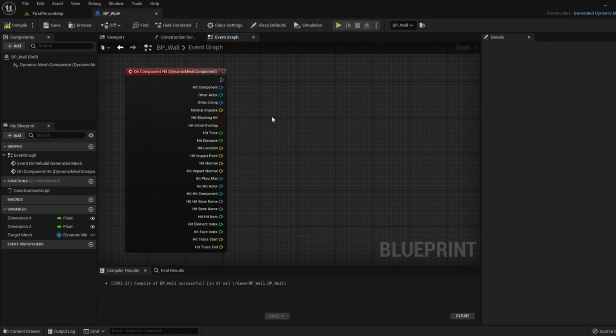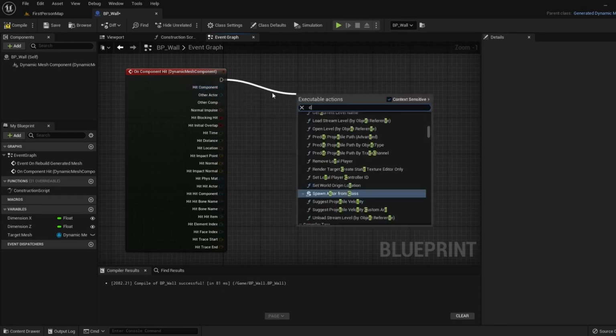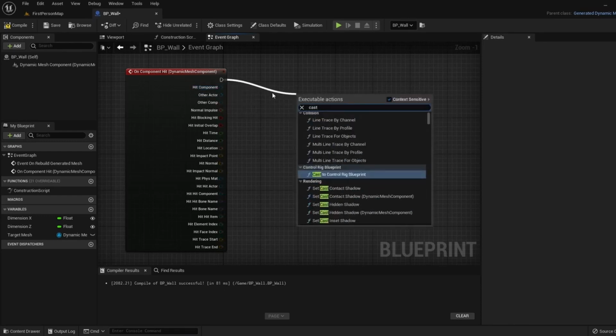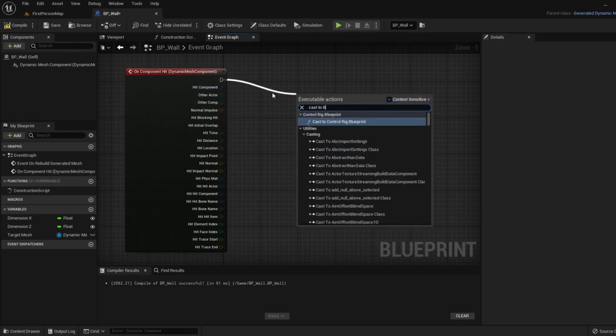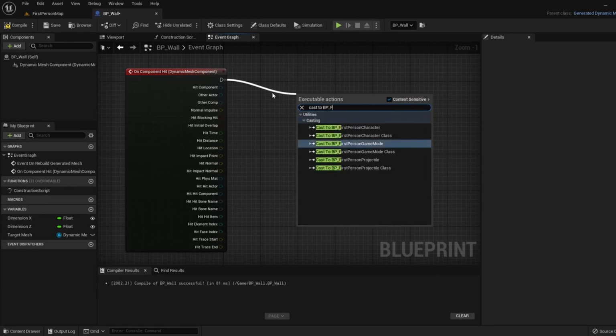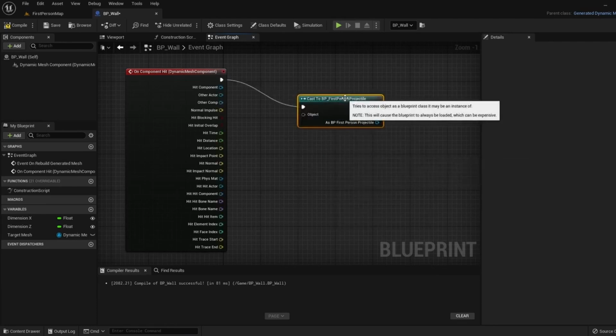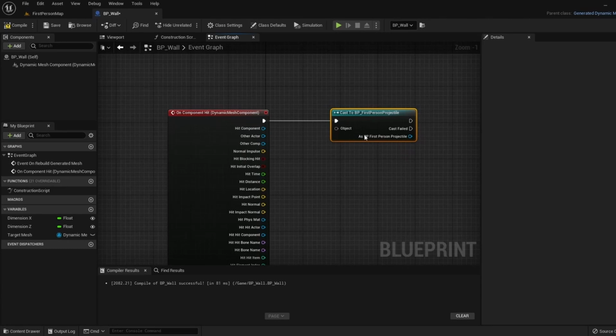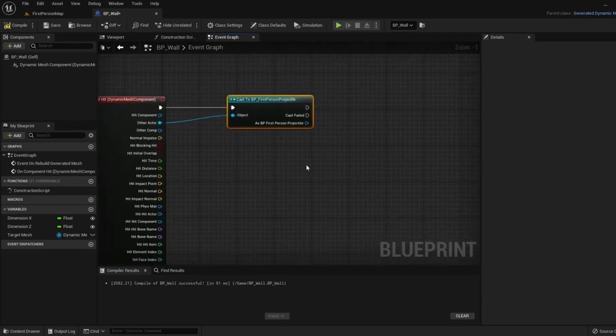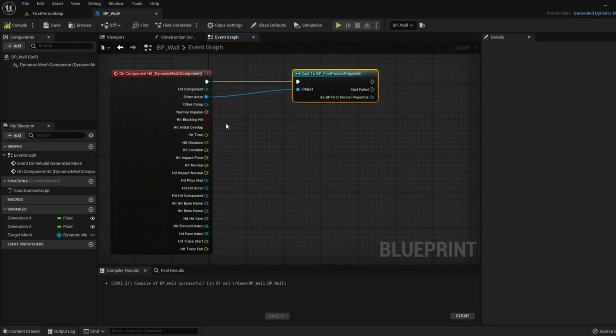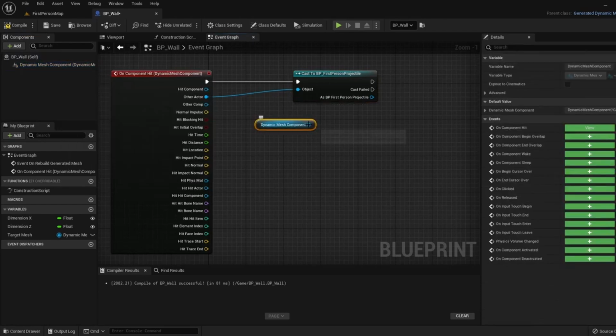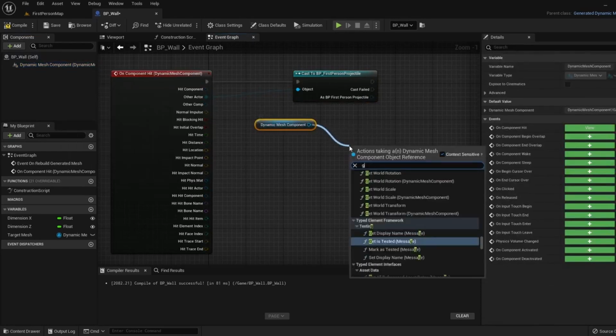We first want to check which object hits the wall. Since we use the first person template, we know that there's a blueprint for the projectile. This is great because we can use it to cast to this specific blueprint and connect the object to the other actor pin here. We will test that in a moment, but first we want to look at the location problem.